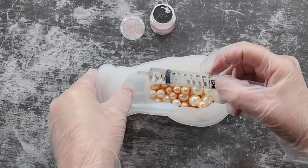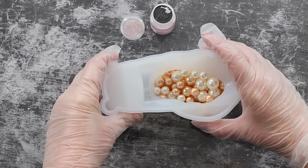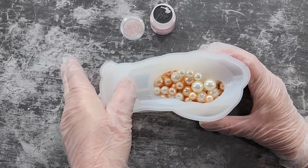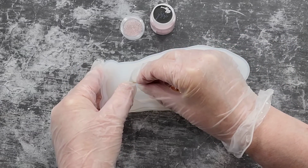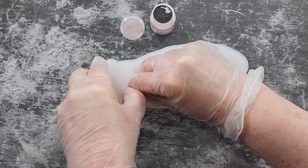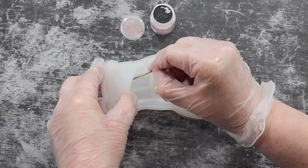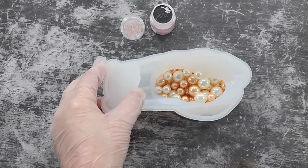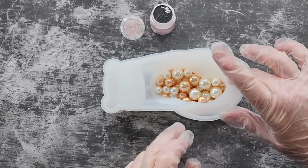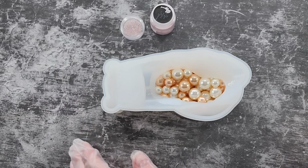Okay, let's put a little bit more down there. Any that overflows from the antenna, I'll wipe up with a baby wipe because I don't want clear resin in there. Let's give it another poke. It kind of goes off to the side like that. You can feel with the toothpick where it's going. You've got to be really careful, you don't want to damage your mold. I'm still getting some bubbles up, so I will leave that for a minute. It's very shiny. I keep thinking I've got resin on there, but it's just shiny.